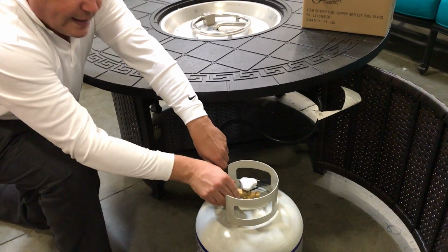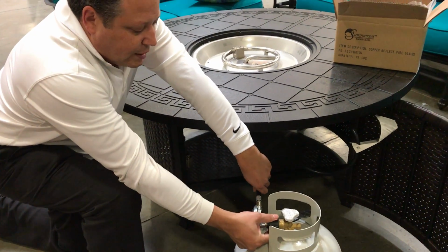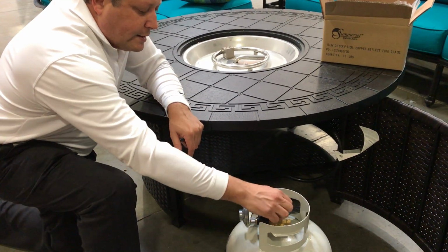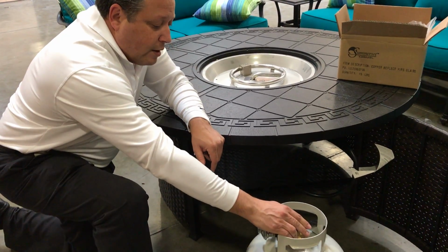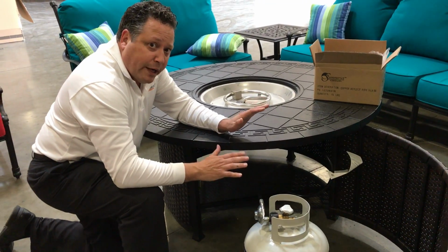Okay, remember how I said we'll do 3 fingers here? Tighten that on, make sure it's nice and snug. And then at that point, this would be your fuel control valve. Now, before we push everything back together, we want to make sure everything's working okay.